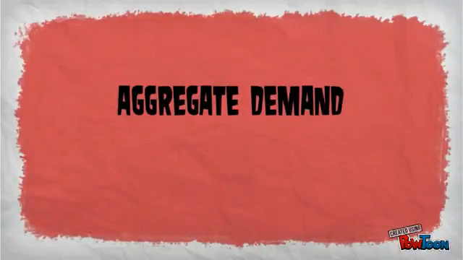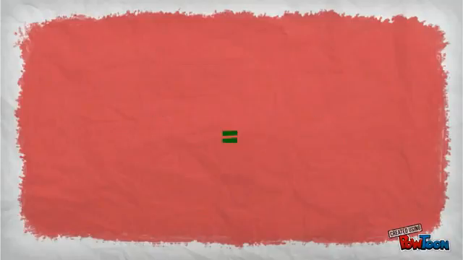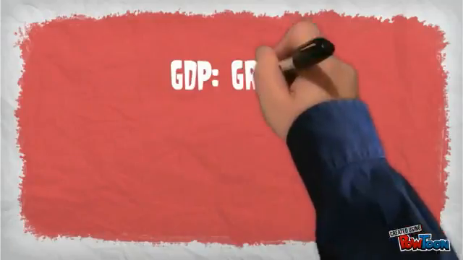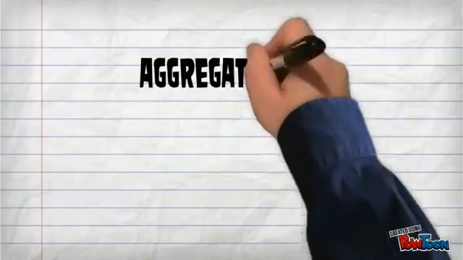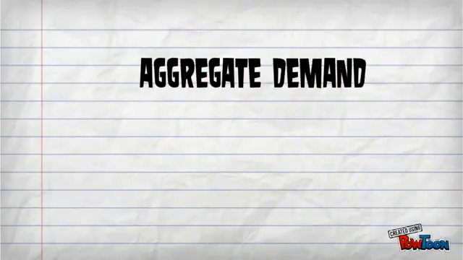So, first of all, AD. What is it? Well, AD is actually GDP. This is the total dollar value of all goods and services produced within an economy. Almost, we can think of it as kind of the size of the economy, if we really want to simplify it. But on to important things.